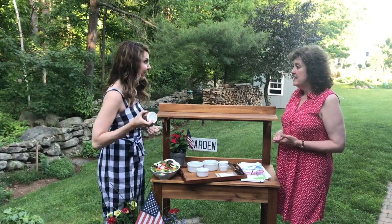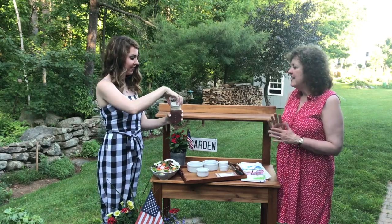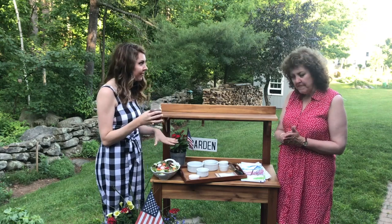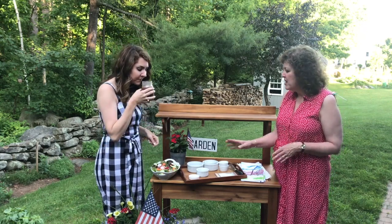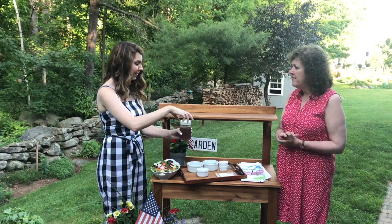So just shake it up in between using it. I love it. It's a light dressing. It's not a heavy dressing. I put this over berries, like if you have berries on the salad. Absolutely. You can add deviled eggs, wonderful. Chicken, mandarin oranges, whatever. Perfect.